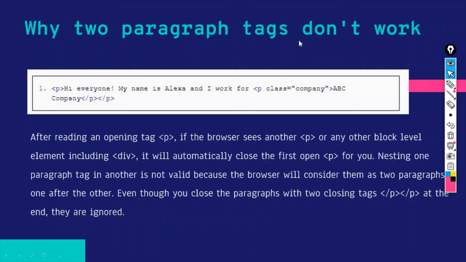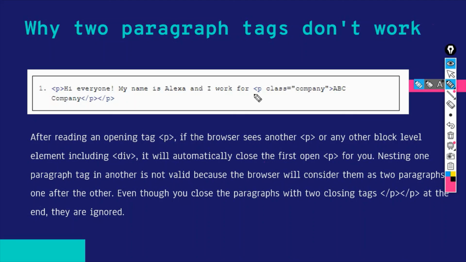So why don't paragraph tags work? In the first example here, we said that nesting two paragraph elements was invalid HTML. Because after reading an opening P tag, if the browser sees another P or any other block level element including div, it will automatically close the first open P tag for you.